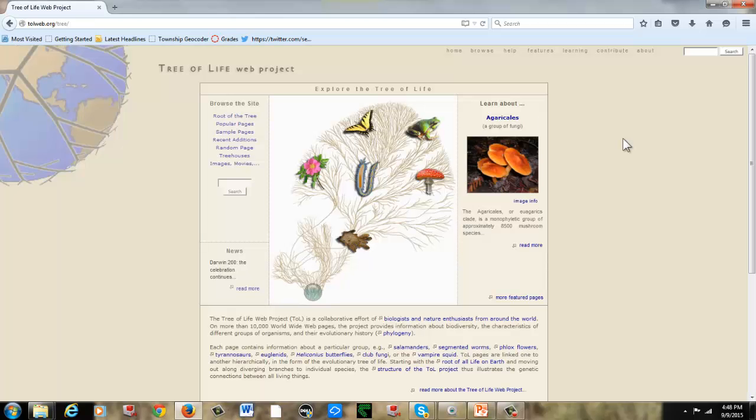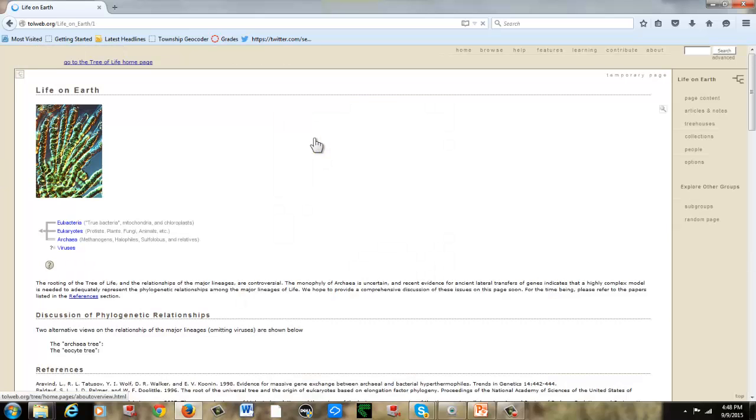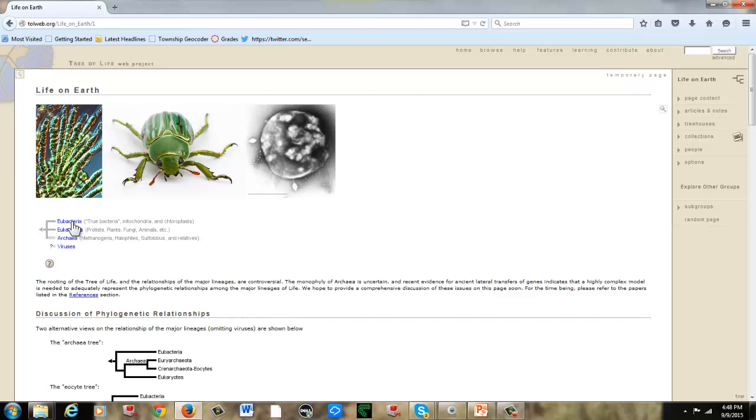The last one I'll talk a little bit about is the Tree of Life web project. This is kind of a cool one in terms of looking at various groups, and this may be important for groups that you may not be very familiar with. Basically, this is like a tree. It started at the University of Arizona, and it's been growing over the years. Each group of researchers works on a particular branch of the Tree of Life, and so you can jump around. You can go to the root of the tree, and then you can work your way up.